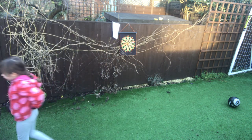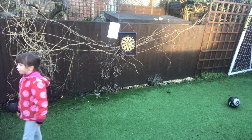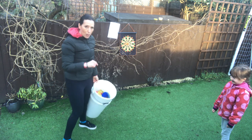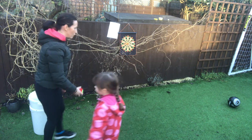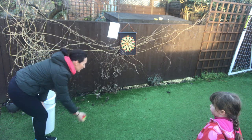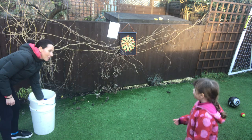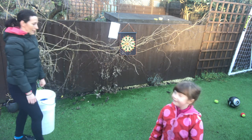So the next one we're going to do is bowls. So this is very like the one with the brushes, which is actually called curling. Okay, but that's normally on ice. This is bowls. So we're going to have our big ball, which you can see on the floor there. Yep. So that's our football. Big ball. And then again, we've got to try and get our small balls to stop really close. And oh, there we go. That one's quite close.